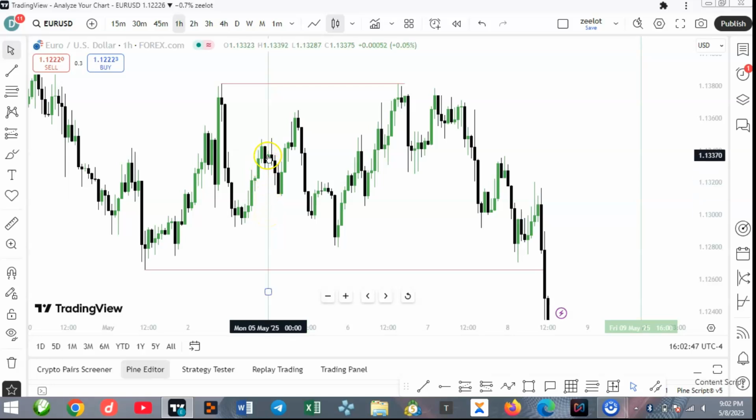Anything back, any low or high behind it, you can pick this one, or this one, from this one to this one. Anything behind it, anything back of Monday 00, that's liquidity. I noticed that the market usually goes up first. When you want to see it go down, you anticipate it to go up. Pick out the previous day, which is mostly Friday. Pick out Friday's or last week's previous week high.